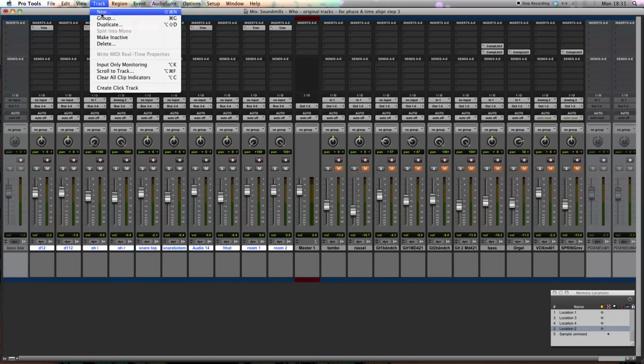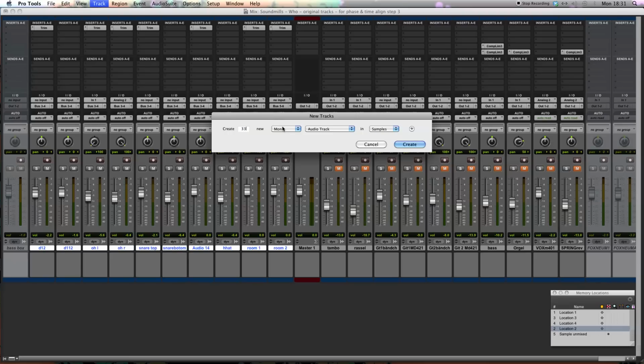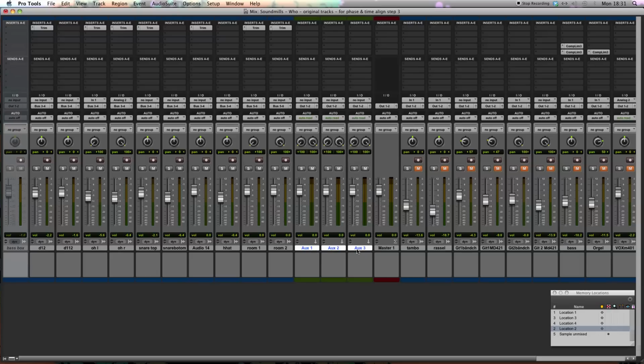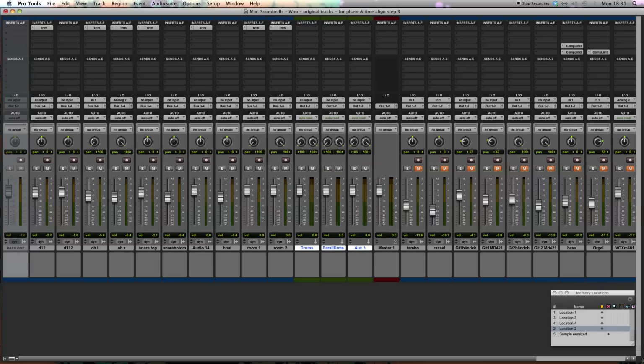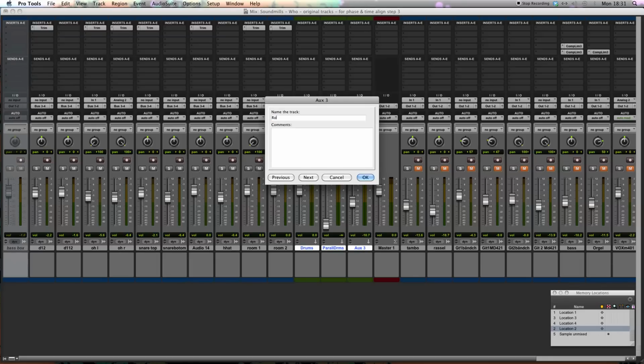And we're going to need some new tracks. So we're going to create 3 stereo, whoops, not 33, just 3 stereo aux inputs. And those will pop up right here next to the previous highlighted tracks. This is going to be just straight up drums. Then this is going to be a parallel drum bus. We'll pull that volume down for now. And this is going to be our room mic bus here.